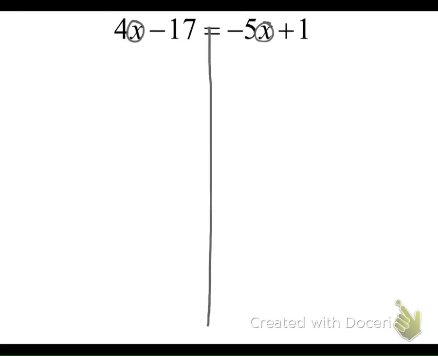Now, we do this by picking on the little guy. So which one's smaller, 4x or negative 5x? Negative 5x. So you're going to move that negative 5x from the right side to the left side. So how do I get rid of that negative 5x? Plus 5x. So if I do something on one side of the line of equality, I have to do it to the other. So I'm going to add 5x to each side. So it cancels on my right side.